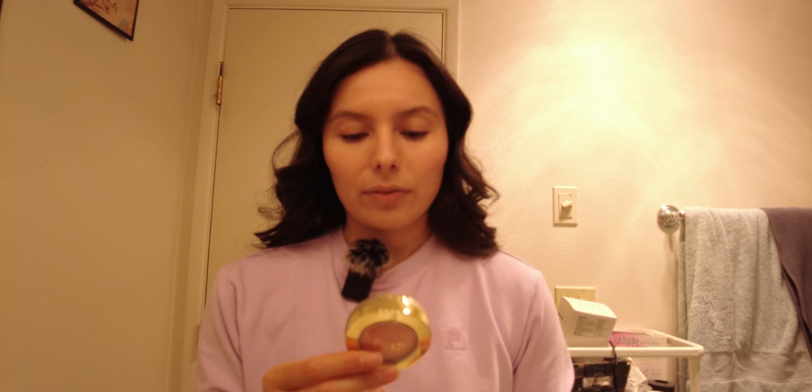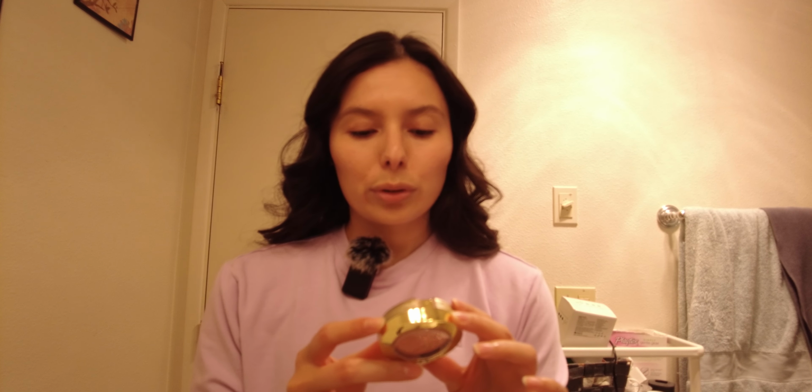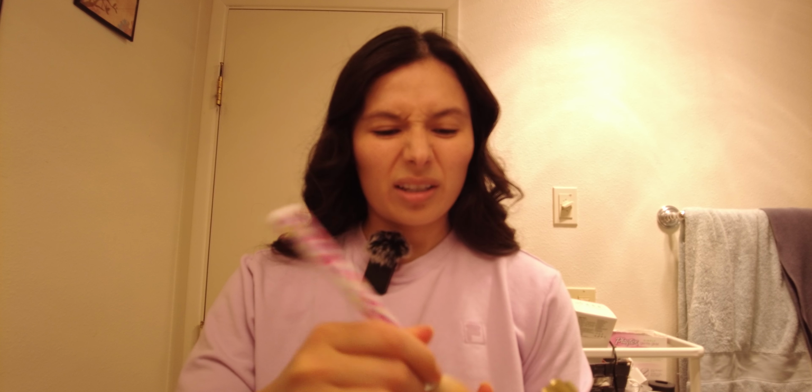And next, I think I'm gonna do a little blush. This is one that I've been really liking. It's from, I think, what is this brand? Milani Luminoso Baked Powder Blush. I actually really like this one because it gives me just that peach glow. And it also has some shimmer in it, but it's not too shiny. I usually just like to apply it to my cheekbones.